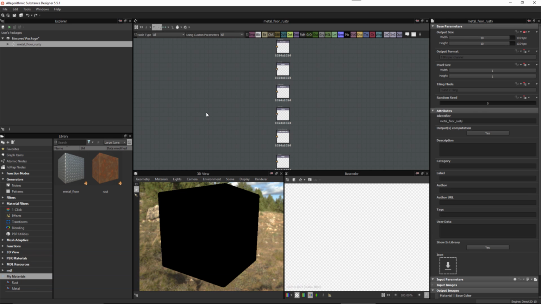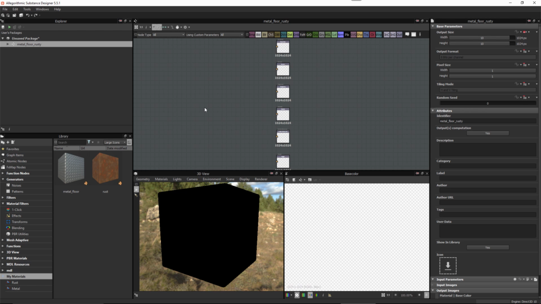And so far in this training, we've kind of been going step by step as we start to look at how everything works here in Designer. We started by creating everything within one graph to make a material. We then talked about procedural material creation workflows, and now we're going to start to demonstrate the true power of Substance Designer, in the sense that we've already created these as base materials, and now we're looking to create a new material. So what we're doing is we're just going back to our library of our content that we've been creating, and then we're just creating instances of it and building upon what we've already done.